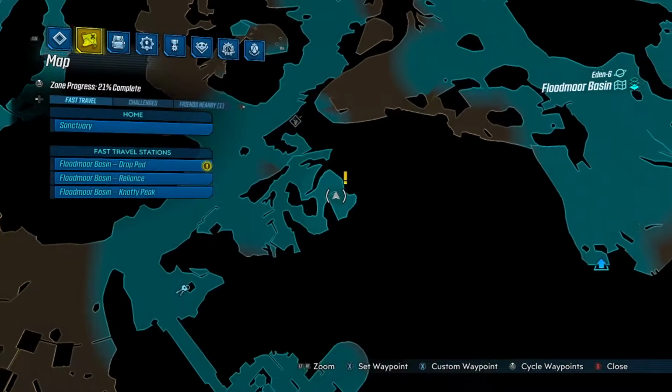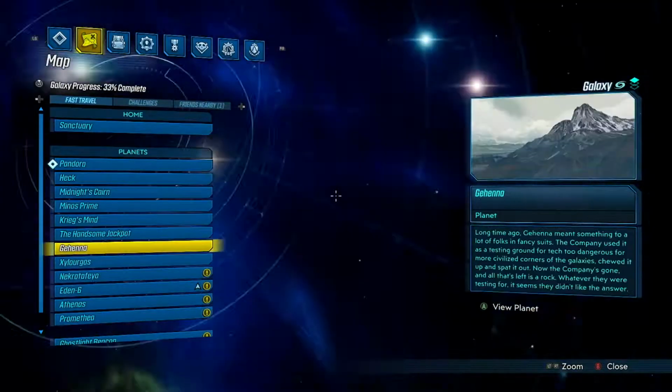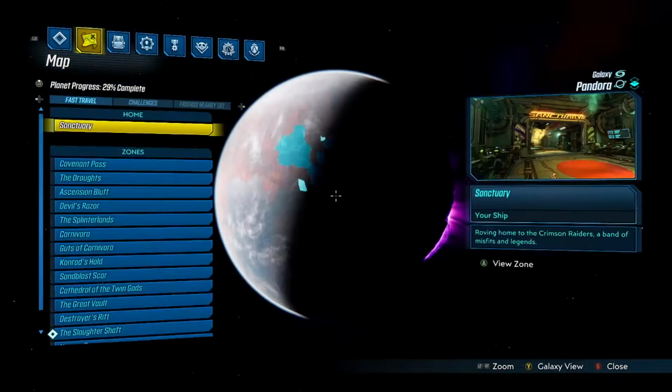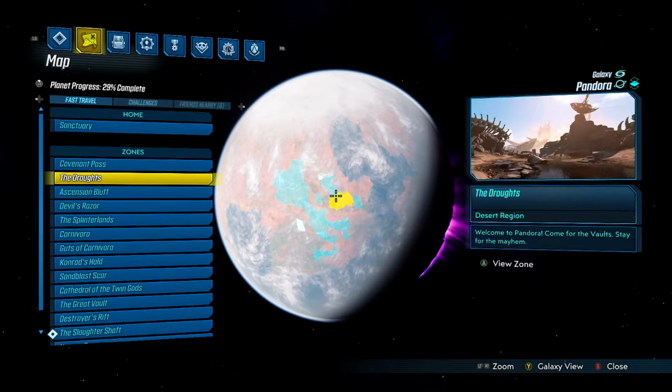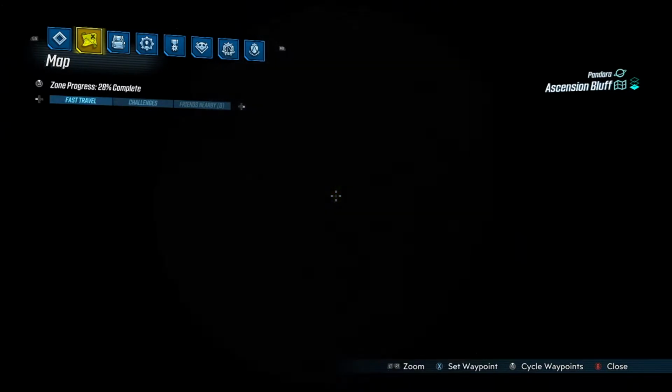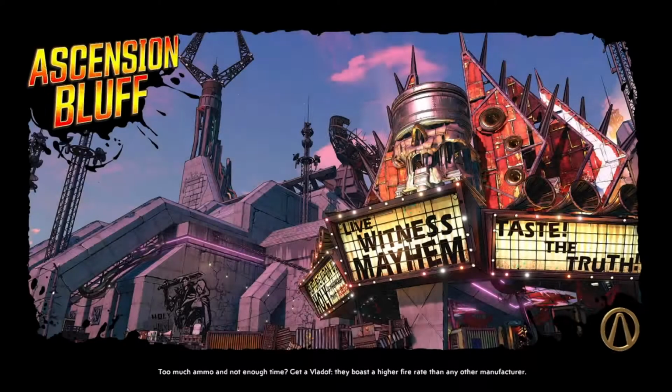And then we have Mouthpiece. Mouthpiece is on Pandora, and he is one of the first bosses, not including the Trials boss. The Shiv, you'll find him in Ascension Bluff, all the way down at the end of Ascension Bluff. This might take a little bit of travel time, so I might actually cut this part out. I'll meet you guys over at the entrance to Mouthpiece.